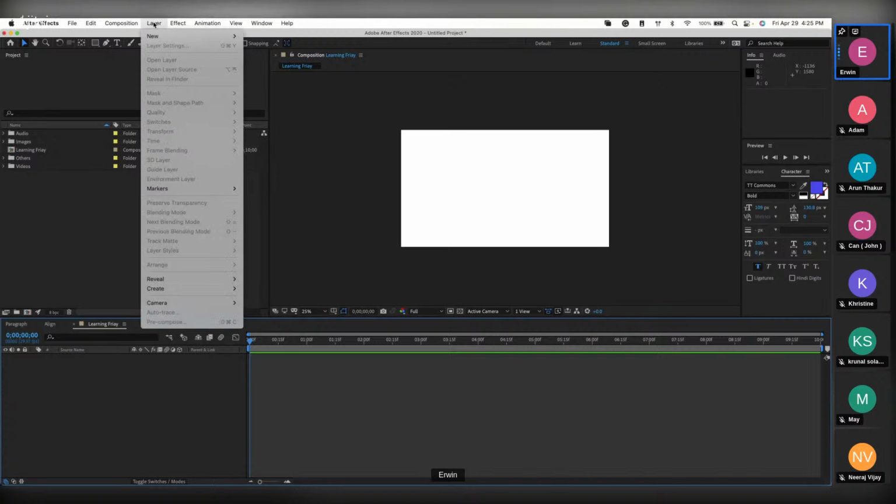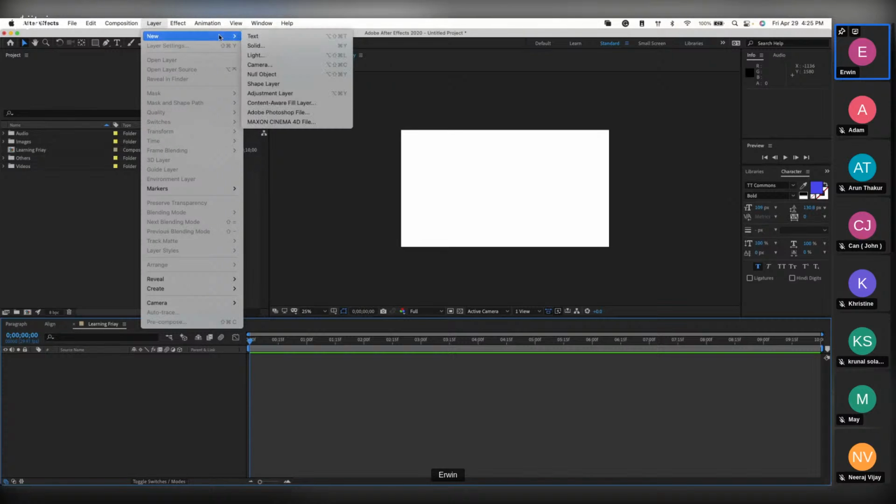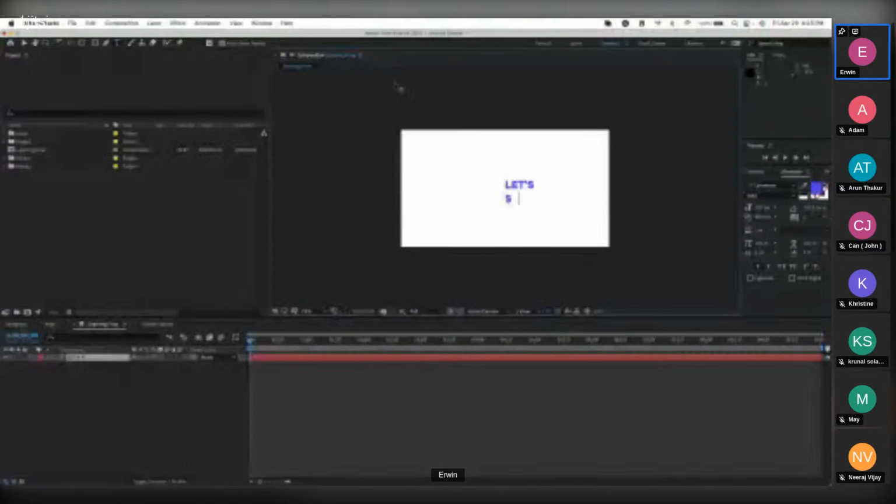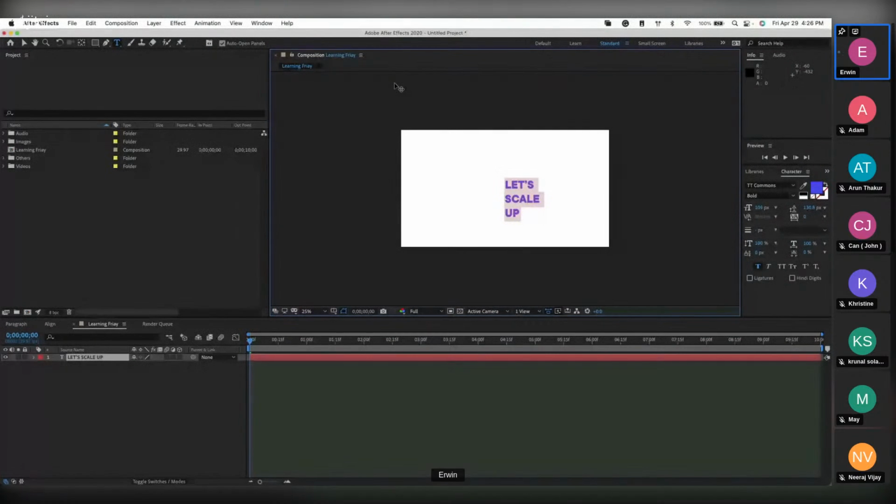You go to layer, new, then press text. Okay, then let's change the color to black.